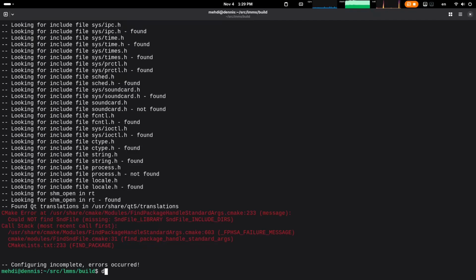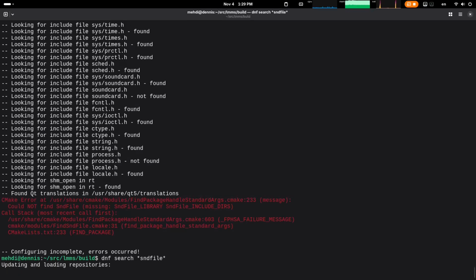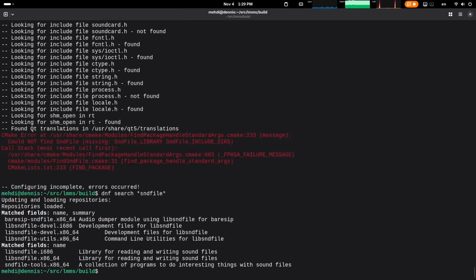So again, dnf search snd file. Let's bring asterisks before it and after it and see if we can find it. Good. Actually, it is present. libsndfile-devel.